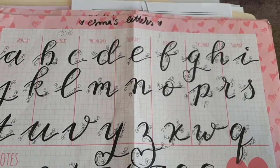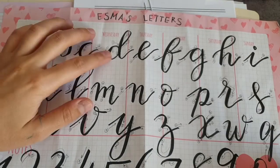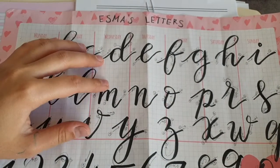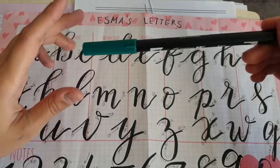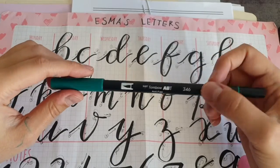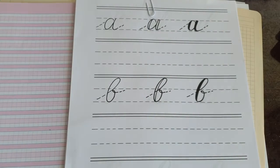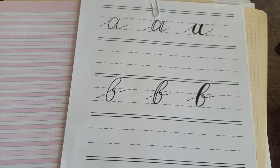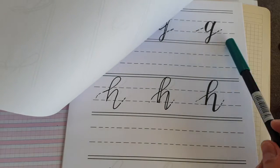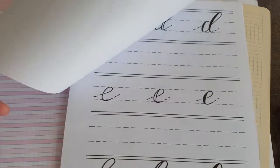So here are the alphabets that I created long ago with the guidelines. But then I wanted to create something easier, because this was for brush lettering. If you don't have a pen with a tip like this at home, you can still create something similar, which is quite easy. These are the letters that I created for Faux Calligraphy, and in the end it looks like the other ones, and it's a lot easier to create.